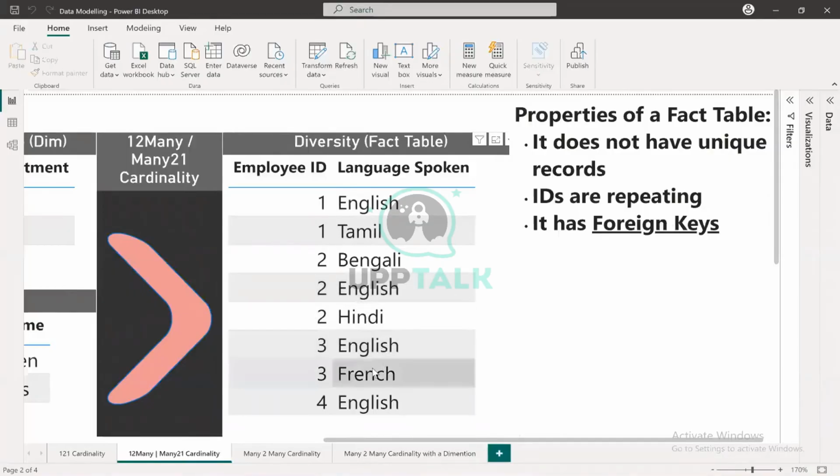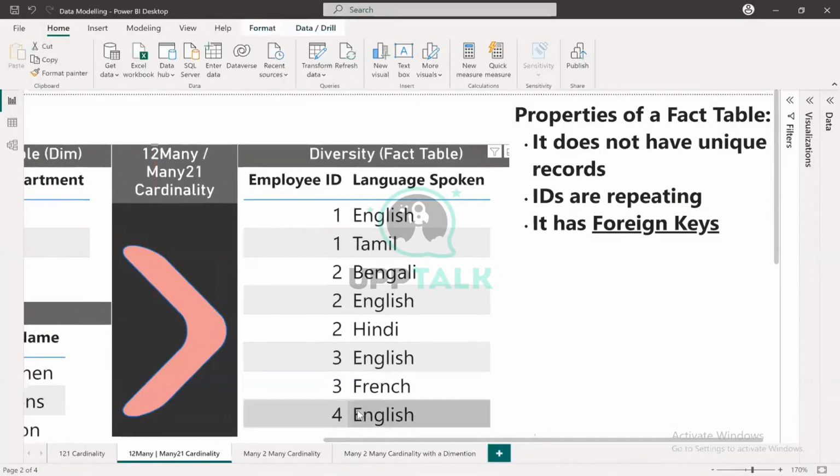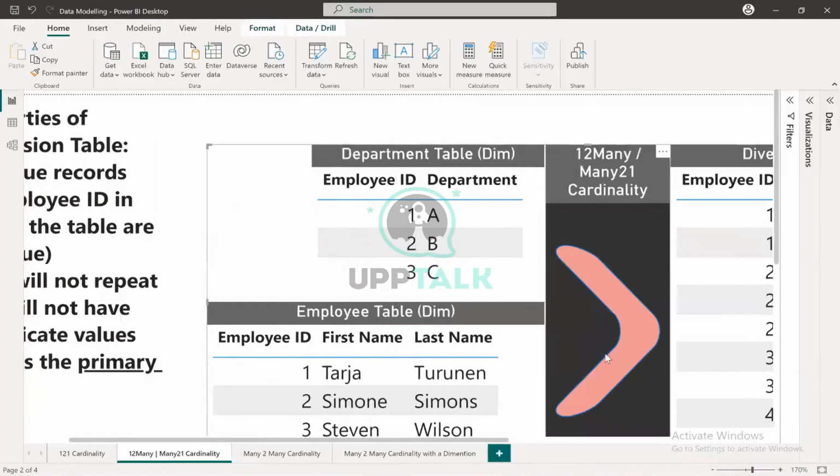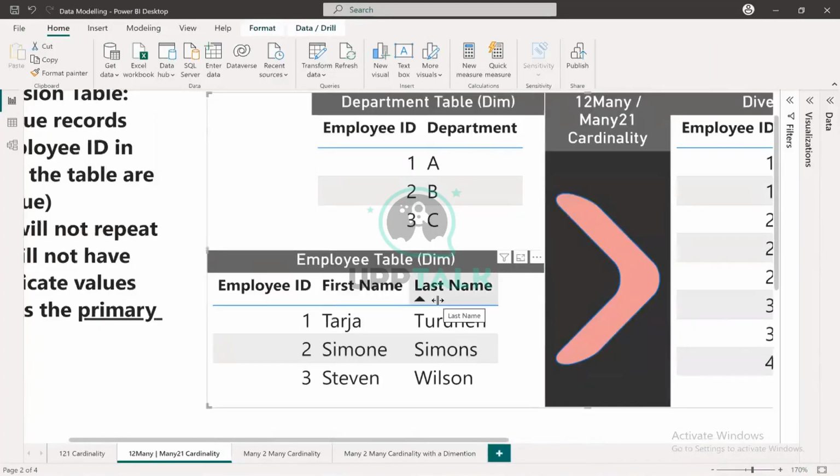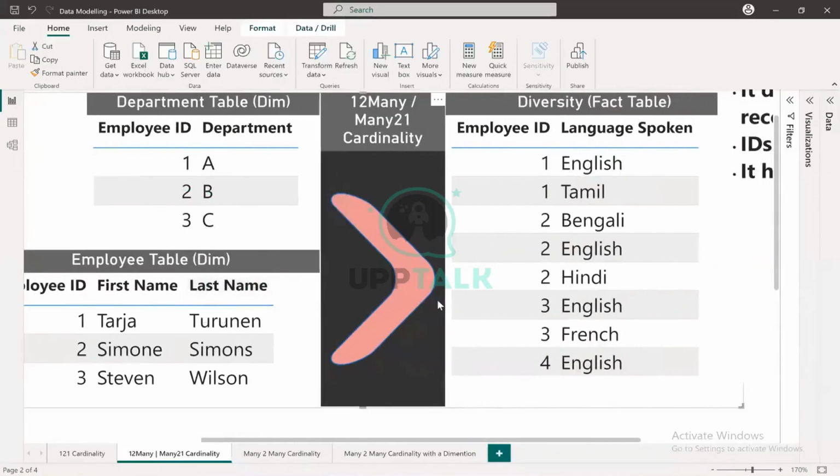The third employee speaks English and French. And there's a fourth employee that we are bringing in, who speaks English. But the problem with this is that we do not have the data for the fourth employee. Let's see how the table reacts in the presence of data that is not around.